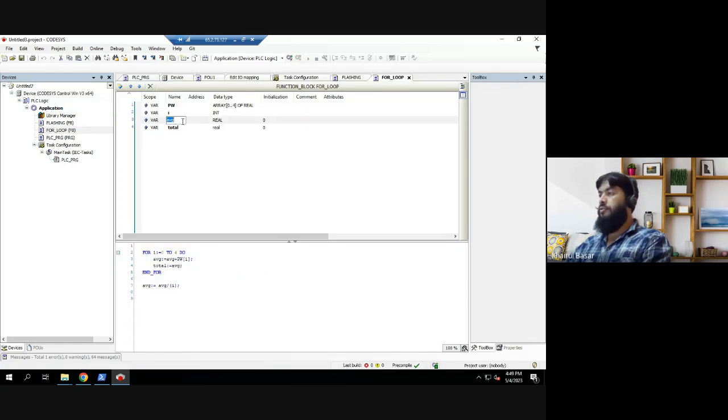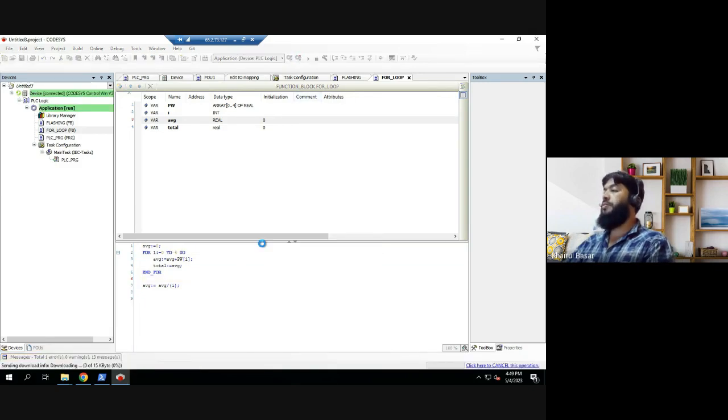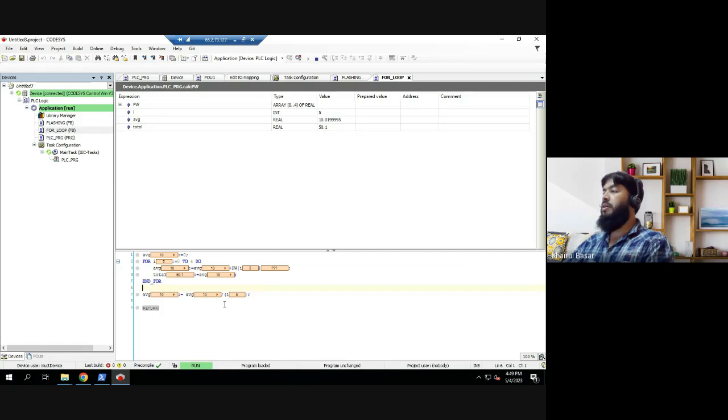Here, for the average variable, we can do an assignment equal to 0. Before running the loop, we assign this variable to 0 and see whether it makes a difference or not. Now we have a little difference, right?